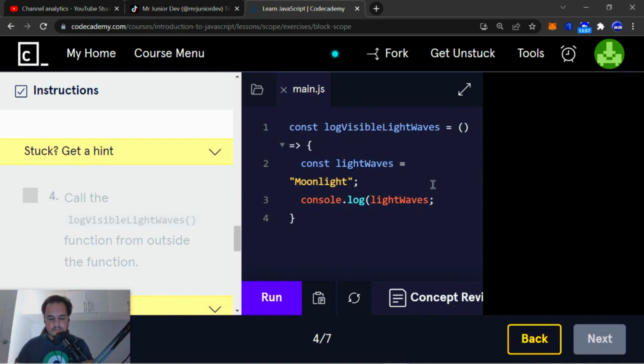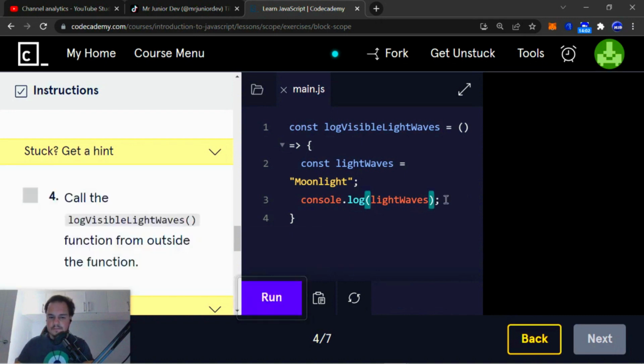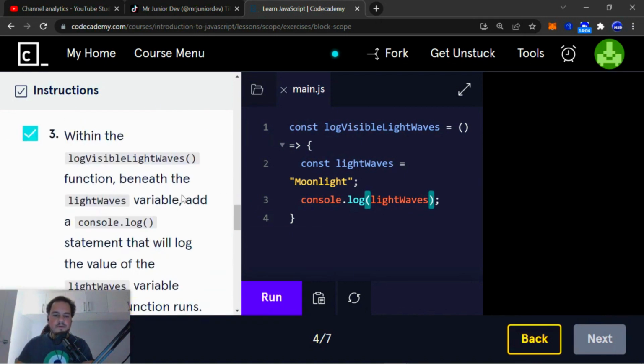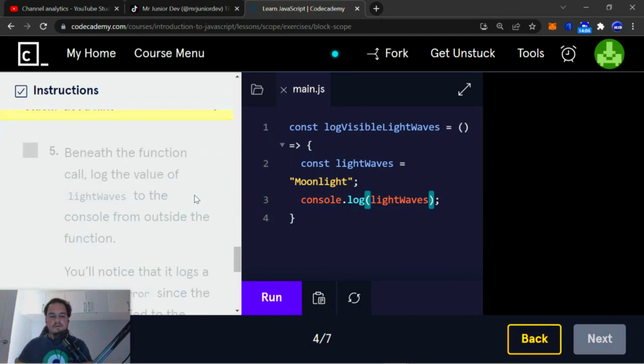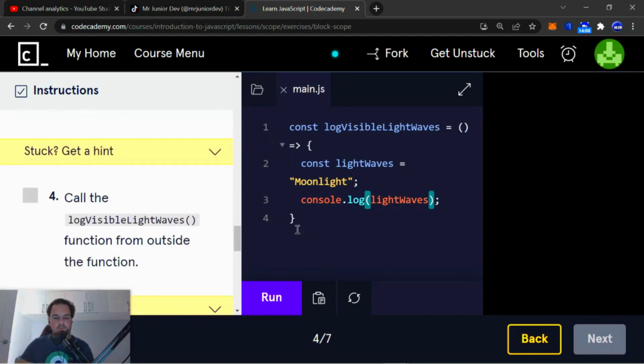Sorry, made an error, yeah. I shouldn't have added the parentheses. Okay, so number 4, call the logVisibleLightWaves function from outside the function.